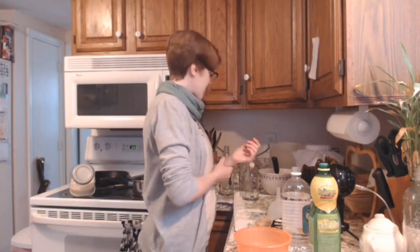Okay, so for starters, kombucha. It's a fizzy probiotic beverage that's made from black tea or black and green tea or green tea, but most of the time it's a combination. The reason for that is because in order to do what it does, it needs to have caffeine in it. So a lot of people use just black tea because it's most caffeinated, but either one will work. I've done it both ways, and you really do need at least some black tea in it in order to make it work.